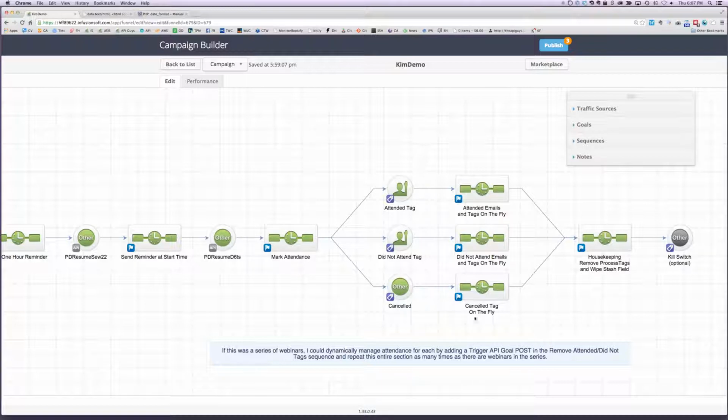You can set it up so that you've got all 3 dates in your custom fields. Let's imagine it was a 3 session deal. Because the universal delay timer can work off of all of those simultaneously, it doesn't really care. All you would be doing is going in and out of this group here, this whole thing right here, like 3 times. You would just replicate this 3 times, boom, boom, boom, off to the right before you got to housekeeping, or however many times you needed to in order to create the series.